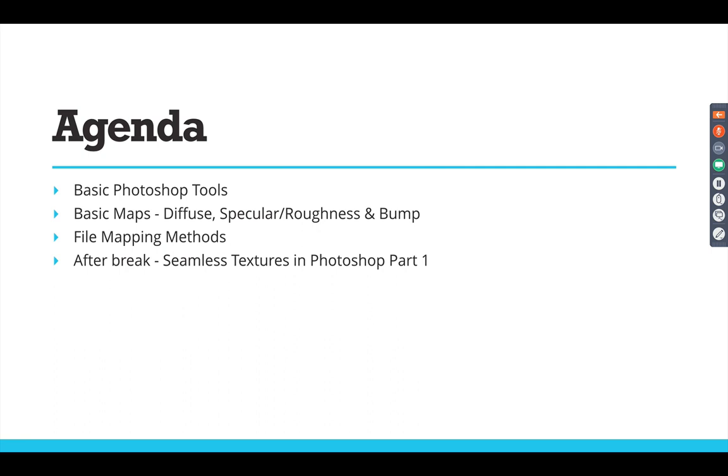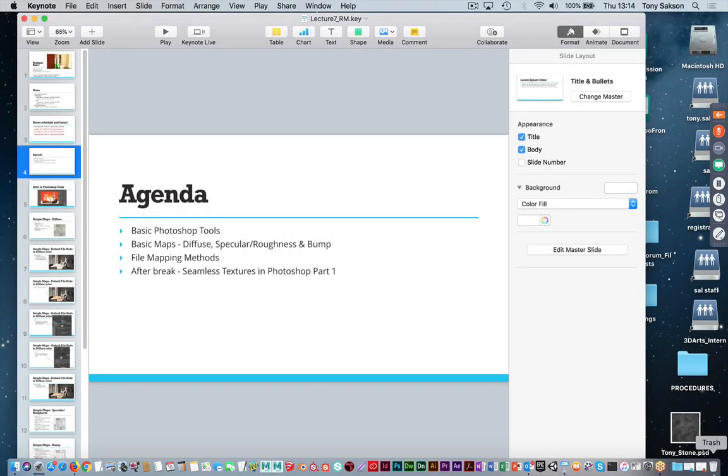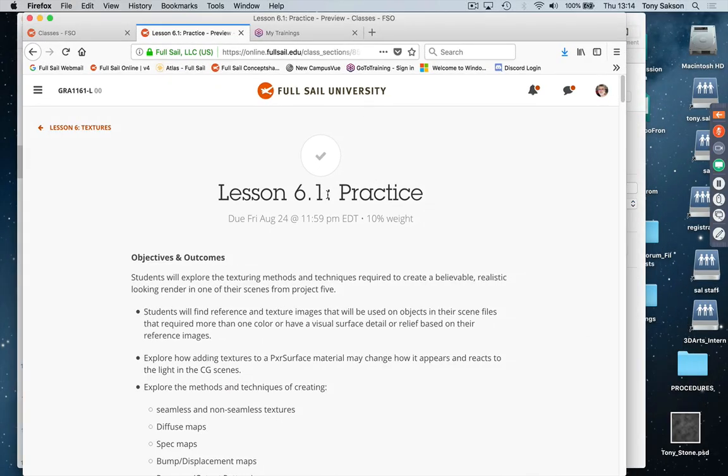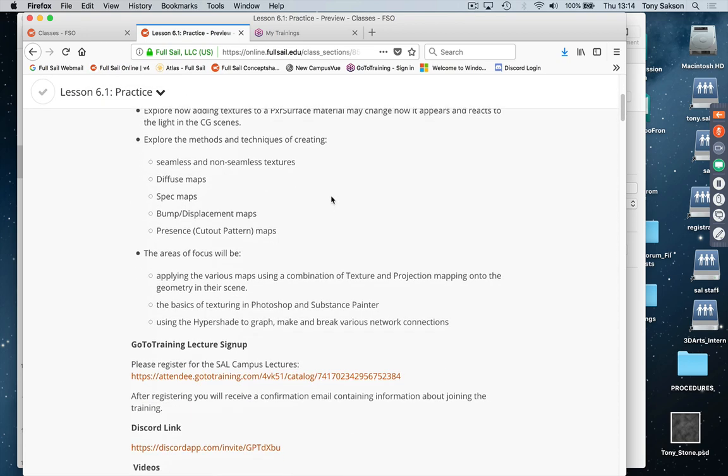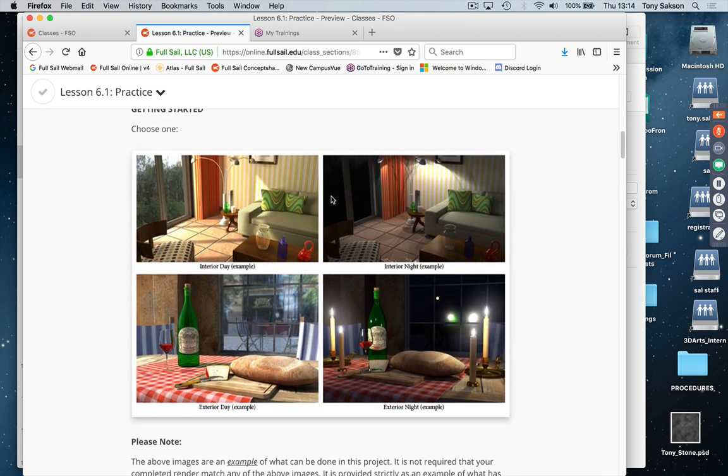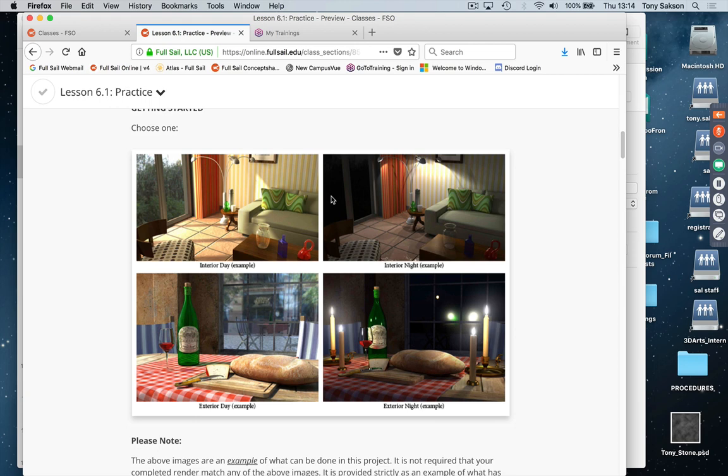Now, today starts Project 6. Woohoo! Yeah, there you go. All right, so Project 6, you are going to choose one of the two scenes you've been putting materials on. Either inside, outside, day, or night.